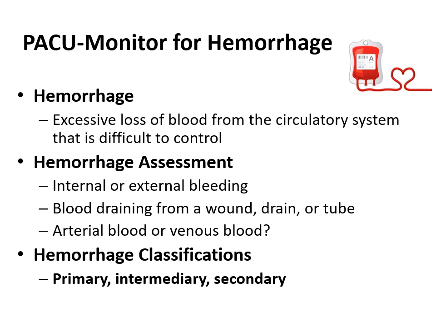Arterial blood typically tends to be more bright red, while venous blood seems to be a darker color most of the time. Also, with the hemorrhage classifications, primary and secondary are the most important to remember. Primary just means it happens at the time of surgery. As the surgical procedure is happening, something gets cut or damaged. So primary hemorrhage is a hemorrhage during the procedure itself.